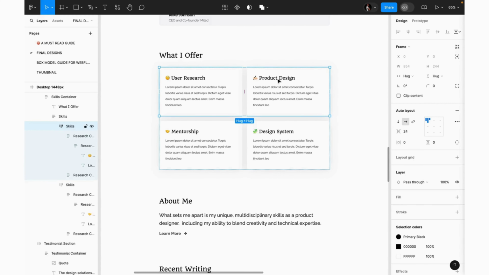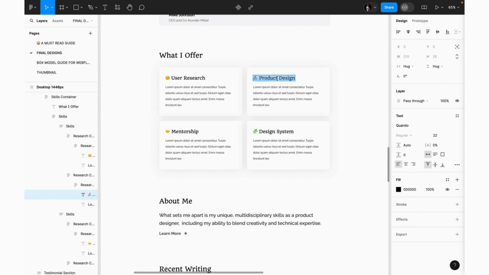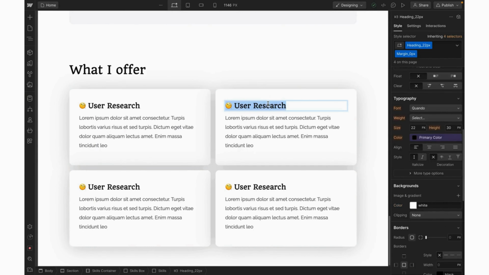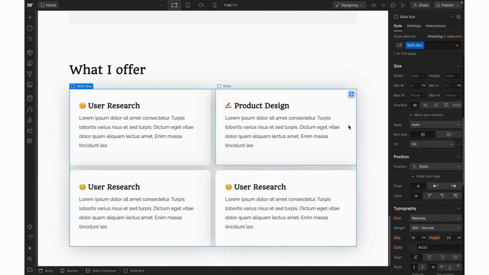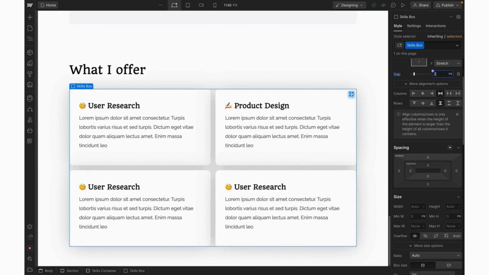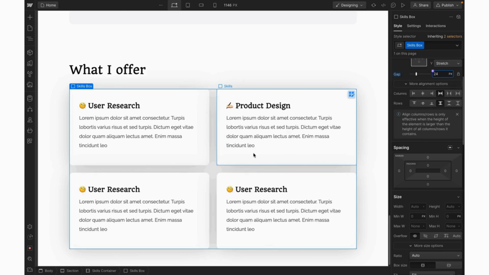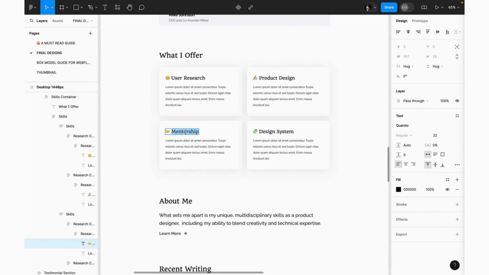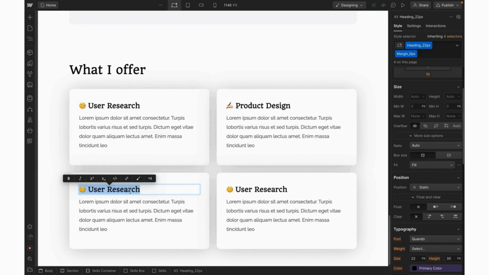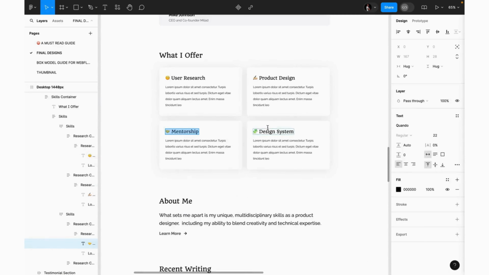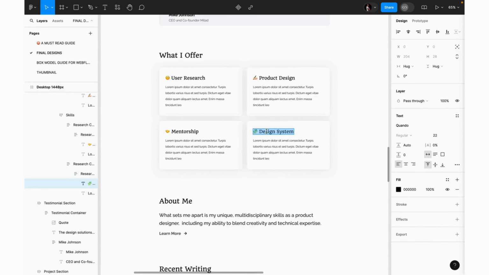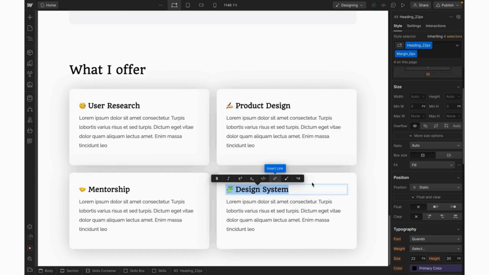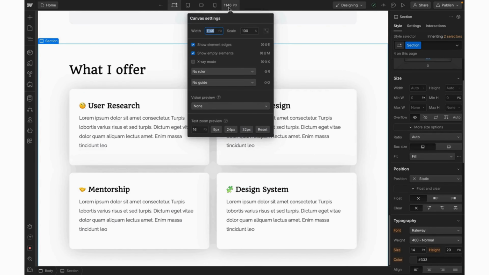But before we go, let me copy this text. And then I'm going to drop that in here. And let's apply the gap. Apply the gap of 24, like so. Okay, let's copy the other text. We're just going to copy that, and paste it right there. And go ahead to copy the last one, and paste it. Let's make this 1440.